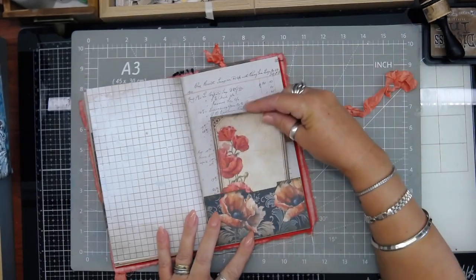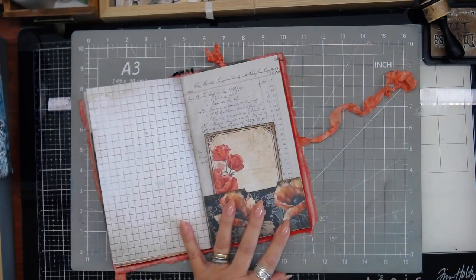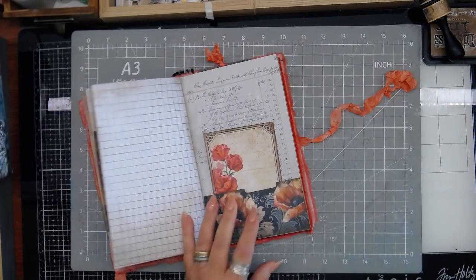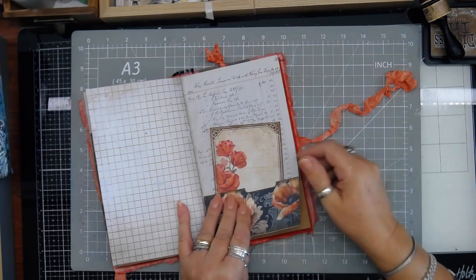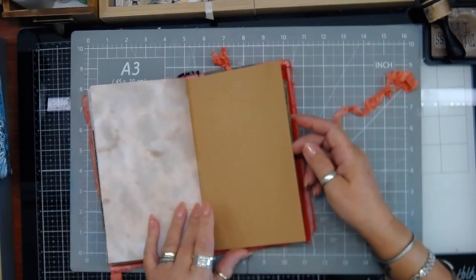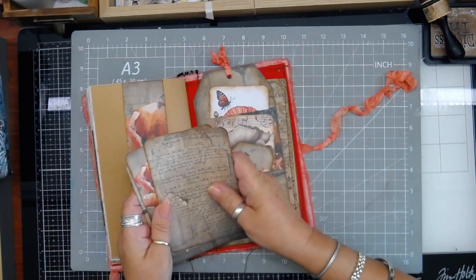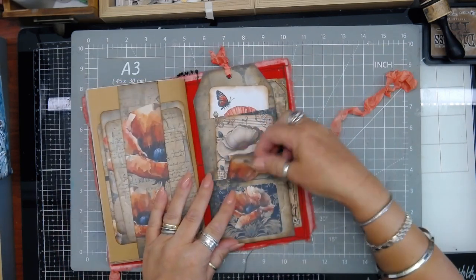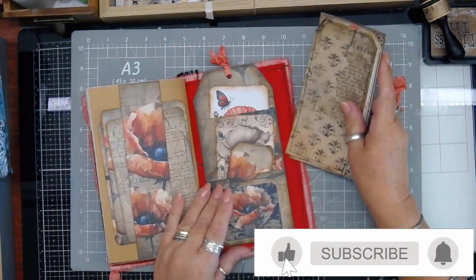I popped a little bit of a pocket on this one. And if you don't have a circular punch, I literally just made that by using this tab punch. So look at your punches and see, because you can make lots of different openings for those. And then this is the back page. I popped a belly band on there with some really large journaling cards, and this was the back page with the tags and a pocket to the side with more journaling cards.